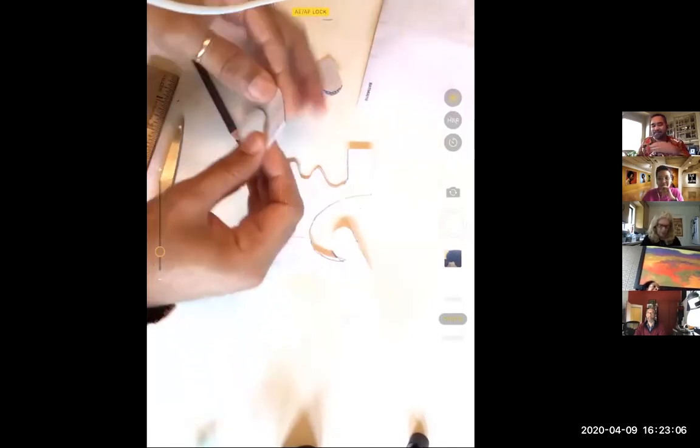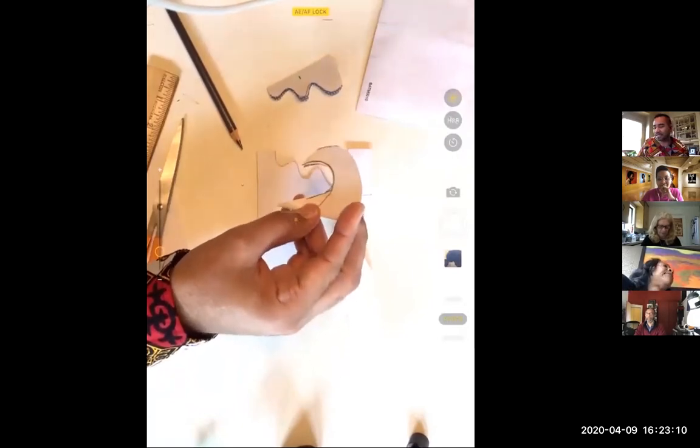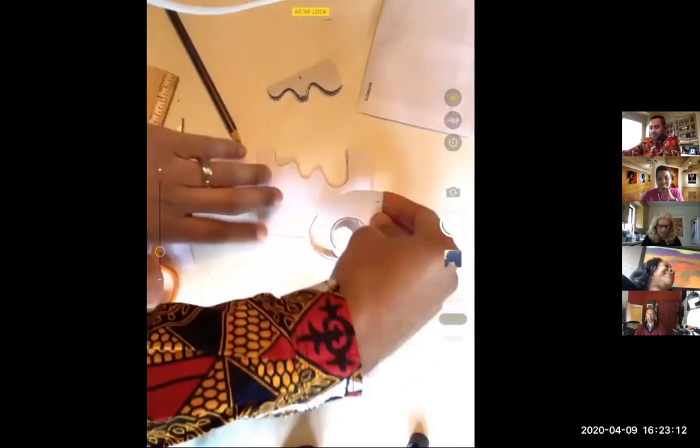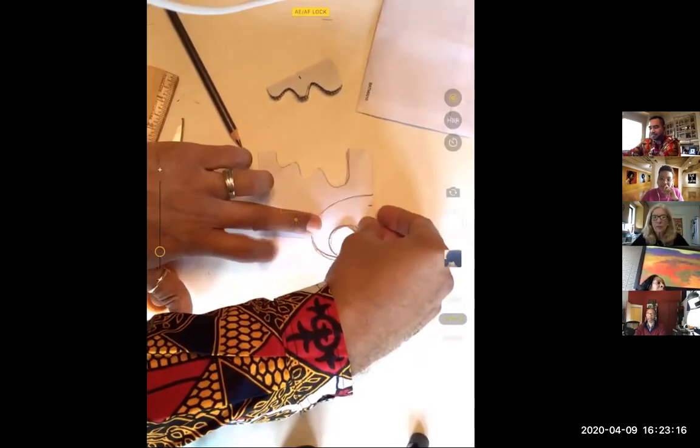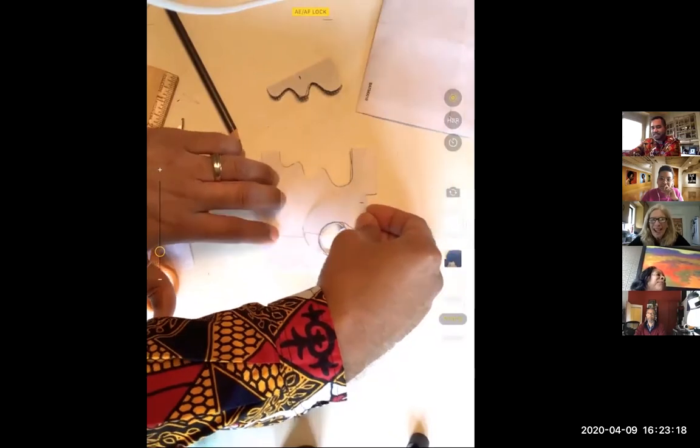Actually, both of mine are double. But I'm gonna leave them as one for the purposes of this exercise because it makes it a little bit easier.